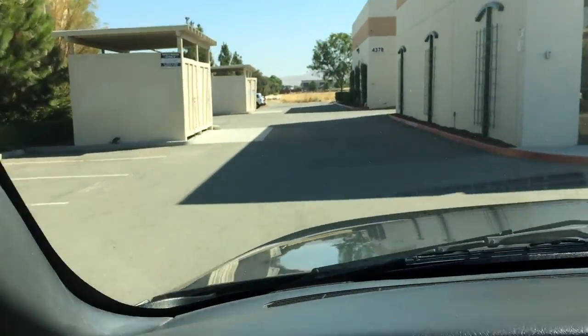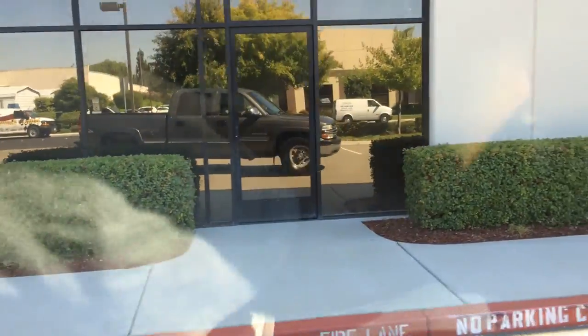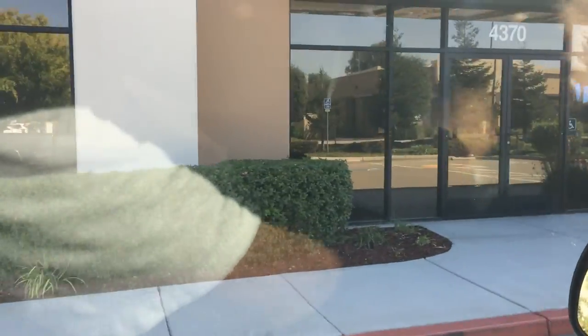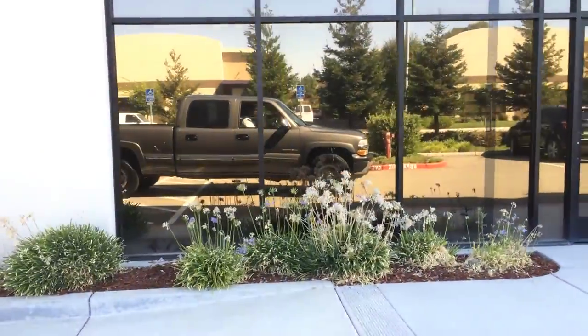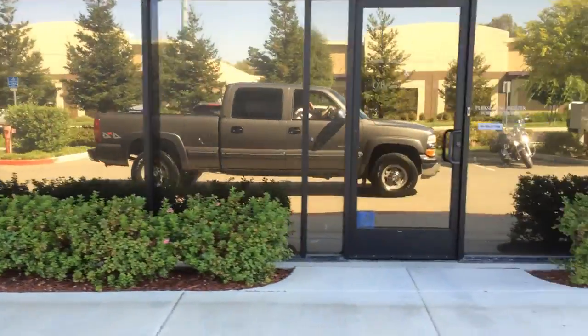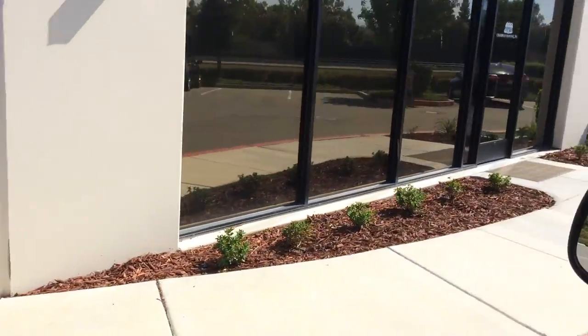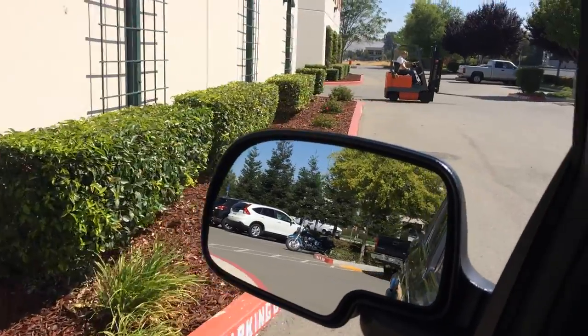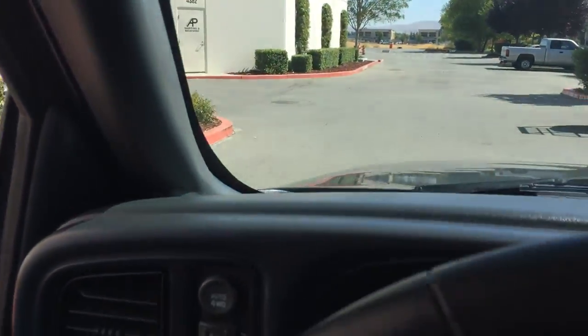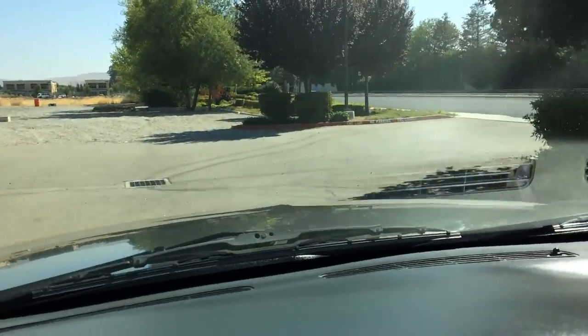We never buy cars from the wholesale auction. The reason is that 1500 HD trucks, 4x4 crew cabs with these miles, are extremely hard to come by. If a dealer gets one of these on trade, they're just going to keep it — there's no sense sending it to a wholesale auction and letting a wholesaler make the profit. The reason they do send trucks to auction is maybe it's got a bad motor, a bad tranny, or two or three thousand dollars' worth of front-end work needed.